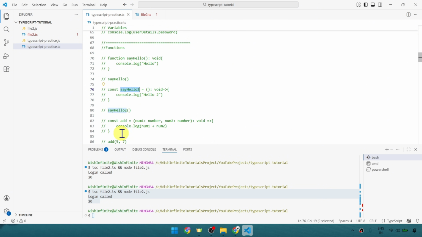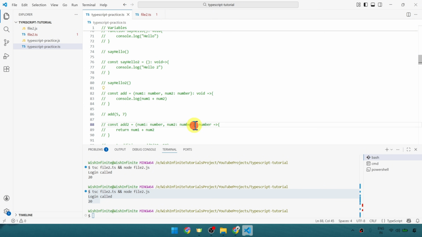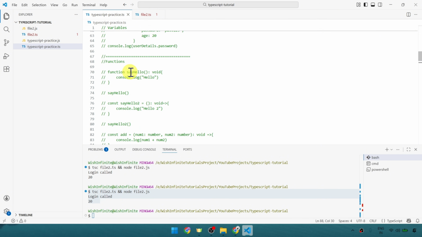We also saw that we can provide the parameters inside the function, where we just need to provide the parameter name, colon, and its type. Similarly, we can also provide the return type. Till then, we were returning this void, but we can also return anything. Like here, we have written the number. So after the function parenthesis, we need to provide colon and its number. Here we have used arrow function, but if you have used this function also, in that case, you will have to just provide colon and its return type.